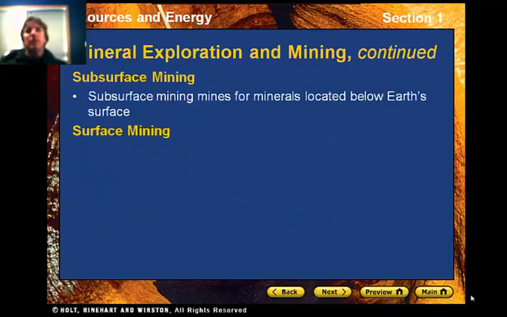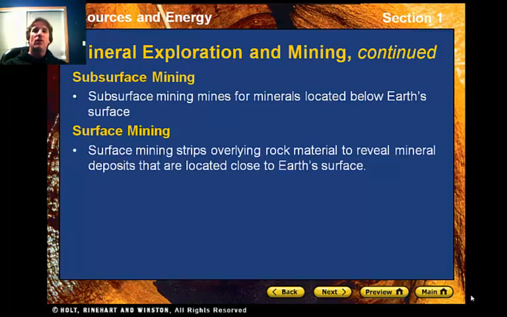Alright, we're going to talk about different types of mining now. Subsurface mining is the mining where you see the miners with the hats and the lights on, down with the pickaxes, digging. Okay, we really don't do it that way anymore, but it's under the ground, subsurface. Surface mining means they scrape the top off and strip away all the overlying rock, and then they pull up the minerals. Surface mining is much more damaging to the environment. Both are damaging, but surface mining is much more so.